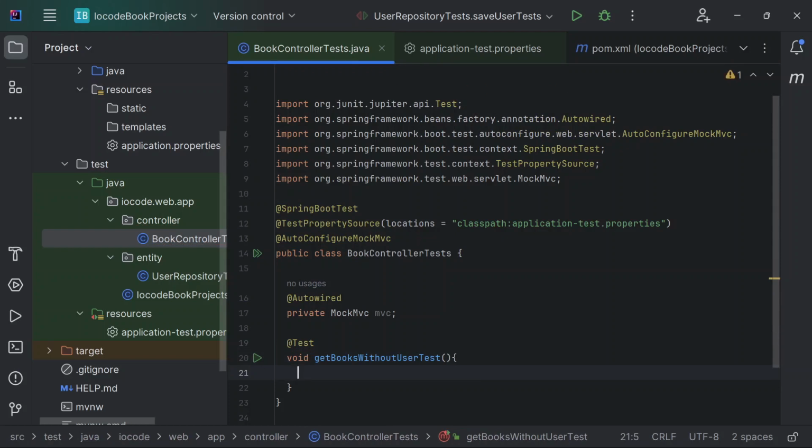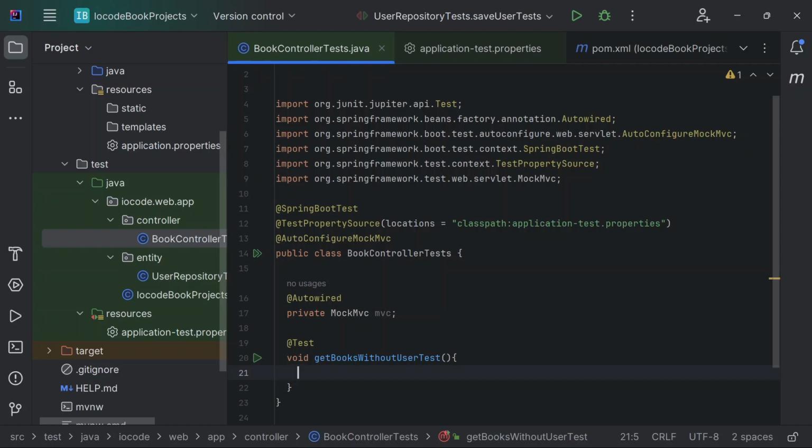So basically we are trying to get the books without any user, and it's a test instance, and then I'll provide proper implementation. Recall that from Postman, if we send a get request to our book endpoint without any particular user or any particular token, we get a response that says it's forbidden. That's automatically a 403. So we want to ensure that without any user, the status that we are going to get back from our MVC call should be forbidden.